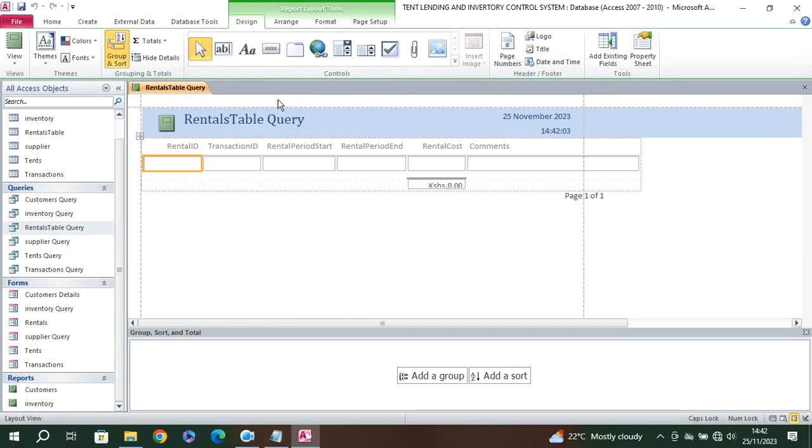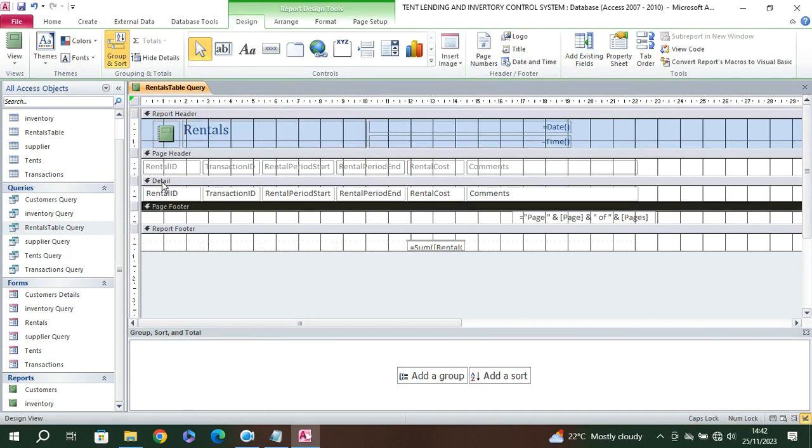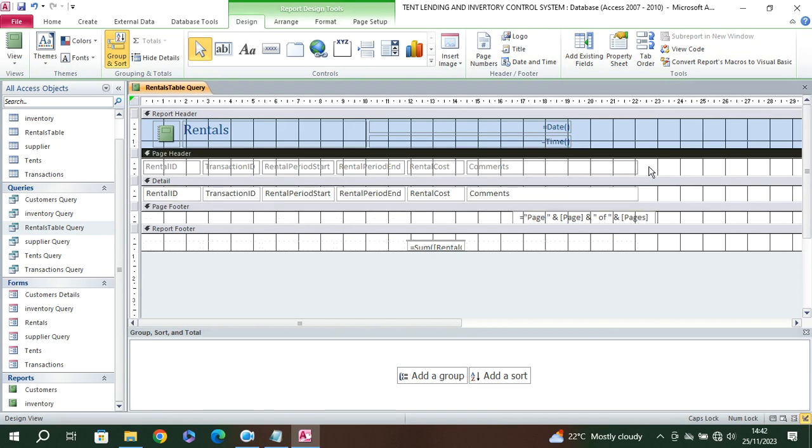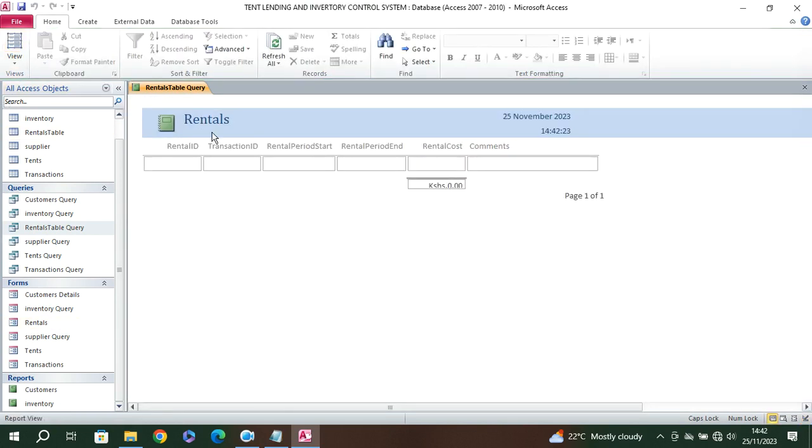It's just a bit of it that is extras, rentals. So just need to do something on that, just to do that one. There we are. So this is our rentals report.